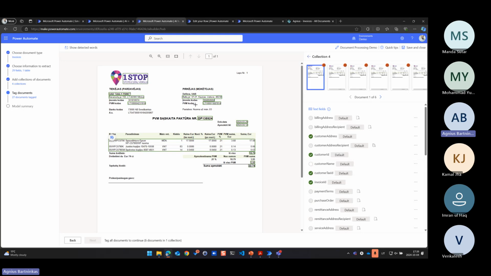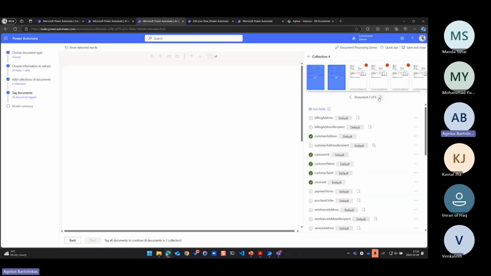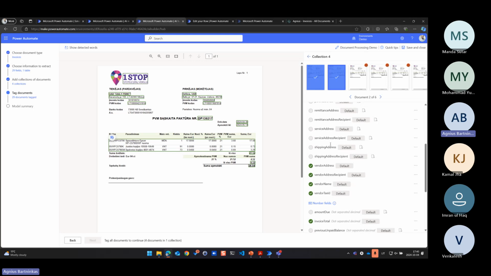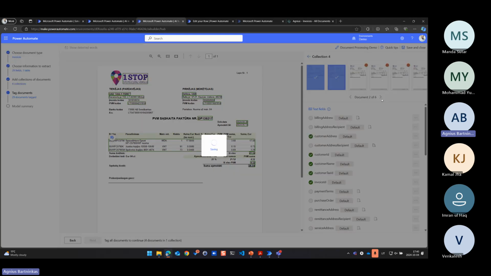So I'm just showing it and capturing it on this particular document. Then it finds it, and this document is okay. I still need to click through all of them to check whether it's still okay. And when I click to the next one, it actually figures out that I want to use customer name instead of the customer address recipient, and it captures it properly. All I need to do is check whether the fields are correct and click through all of them.